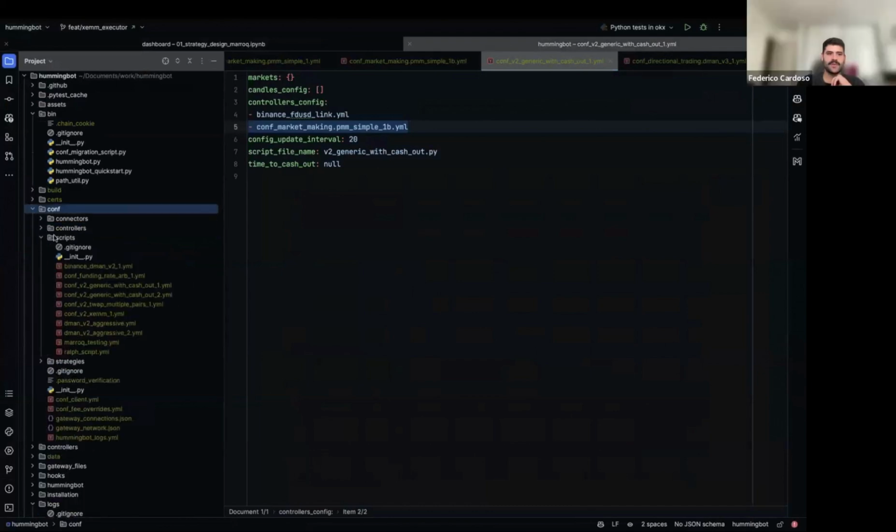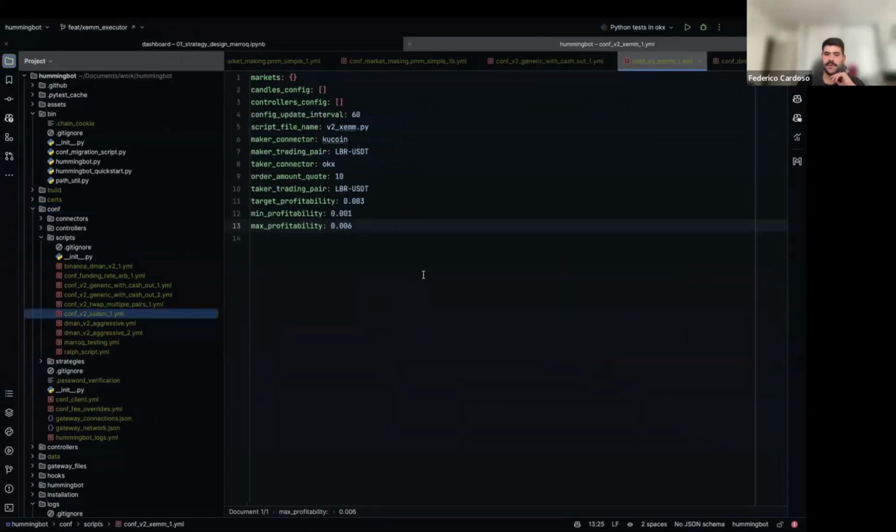You're welcome. Well, the last one that I would like to show is this one that I have been building this week. I don't know if you are familiar with the cross-exchange market making strategy. This is like a version of it. I think it is much more powerful, not because I did it, but because it has a smarter way to replace the orders. We have a target profitability, which is how much money we want to make with the arbitrage when we place the order; a minimum profitability, below which we refresh the order and place it again at the target profitability; and a maximum profitability, which is the maximum we allow before we replace the order and put it closer.